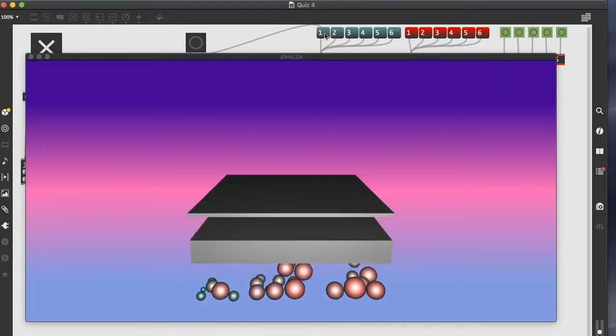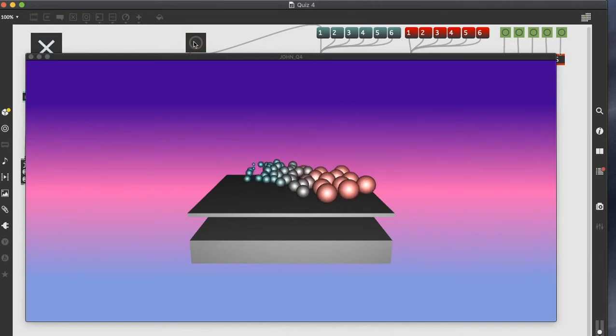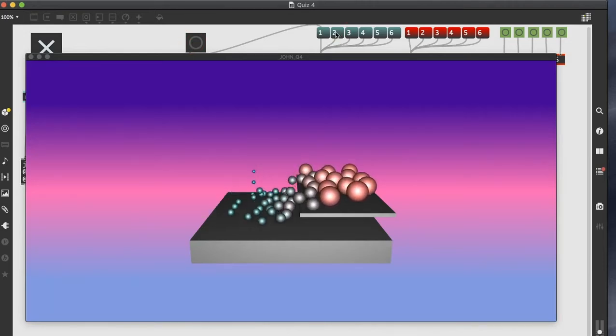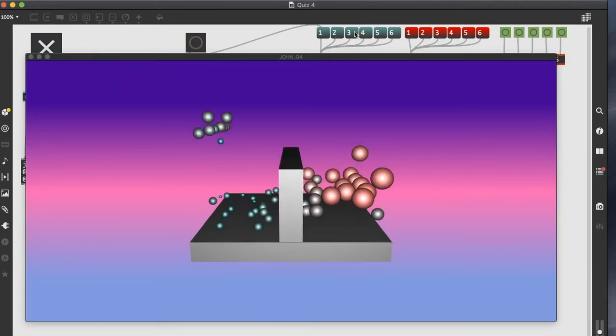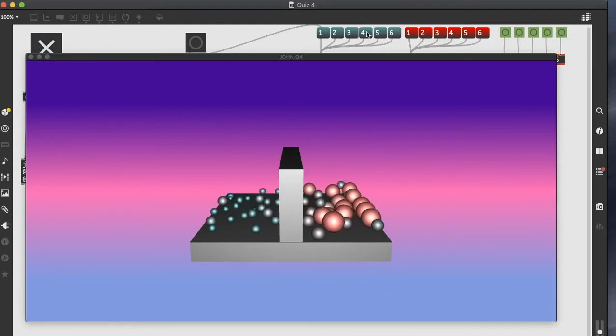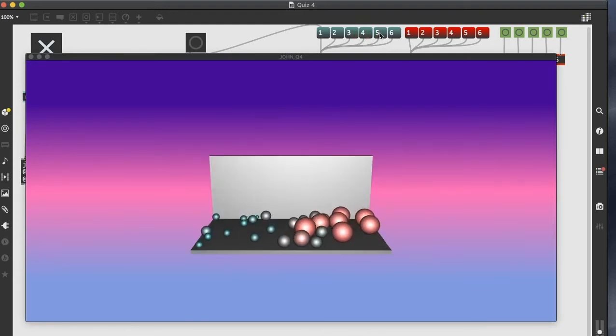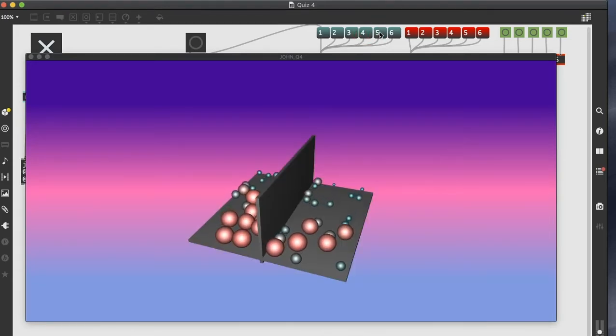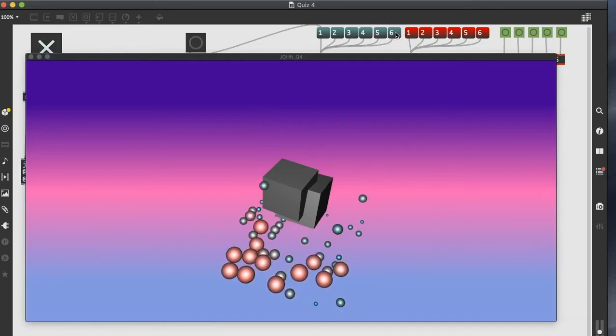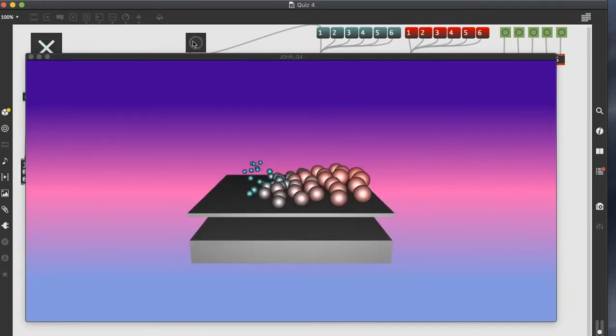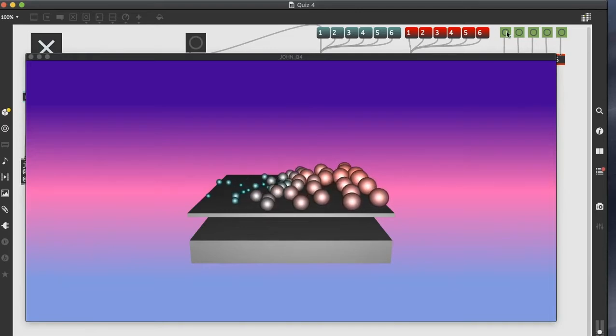So here's back to Q1. We can drop the balls again in Q1. There's Q2. There's Q3. Q4. Q5 is the camera move. And Q6. So you can see what I've set up here is a restart button, buttons that take me to the individual cues, and then buttons that play back the cues.